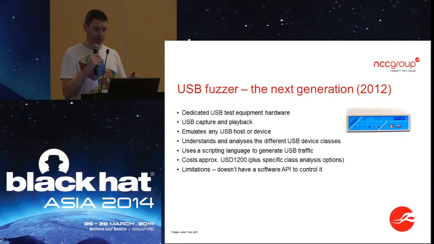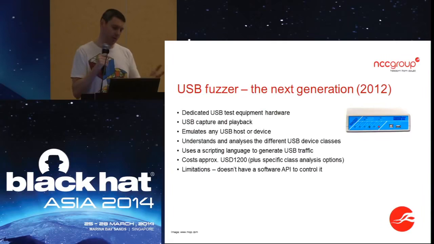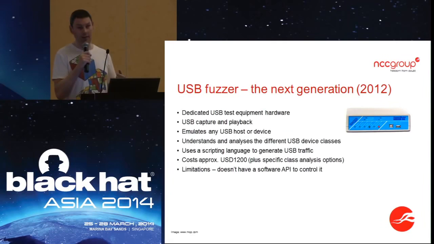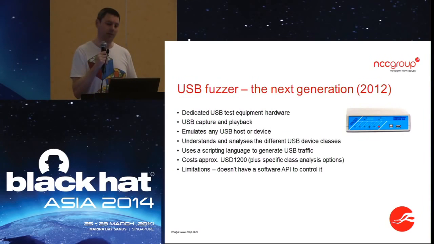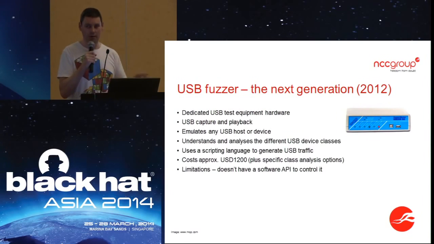But of course, along with those limitations that I've talked about, another limitation was you actually had to have an example of each of the devices that you wanted to play. It's literally a mutation-based fuzzer. So you have the device, you plug it in, you record a session, and then you kind of mutate it based on what you want to fuzz.